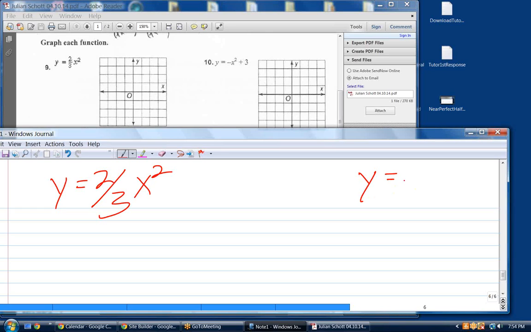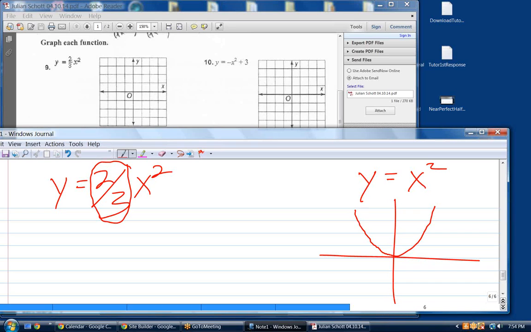2/3? Nope. x squared. In other words, we're talking about a parabola. The vertex goes through the origin, just like that. This parabola is exactly the same, only it's got a coefficient of 2/3 in front of the function. So what is my effect on this parabola? Is that a horizontal or vertical, and is it a stretch or shrink? It's not a reflection. Reflections require a minus sign somewhere.